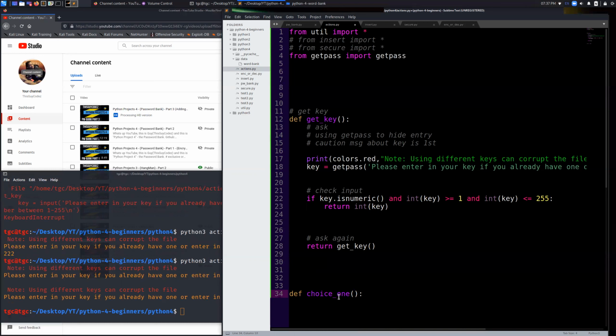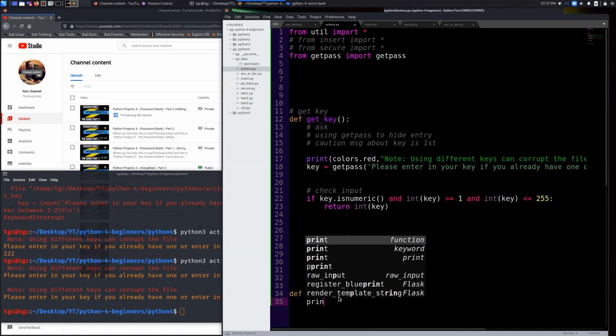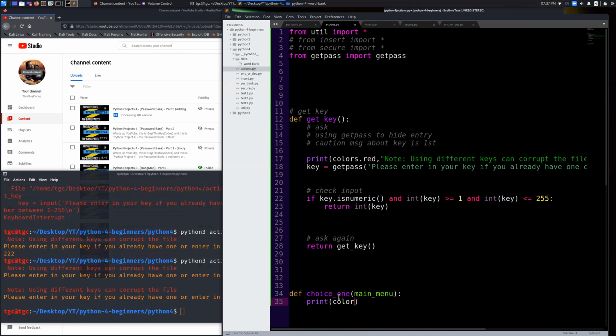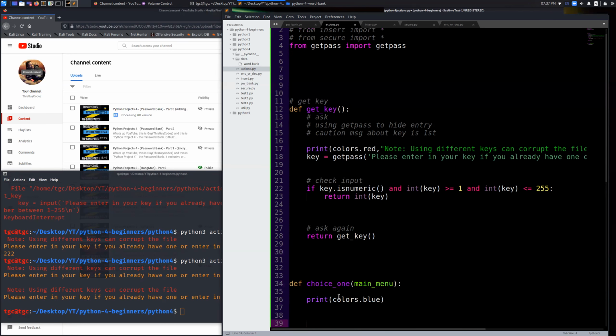Just adding. So got main menu in there. Do some color controls. Anything we ask in here from here on out will be blue.